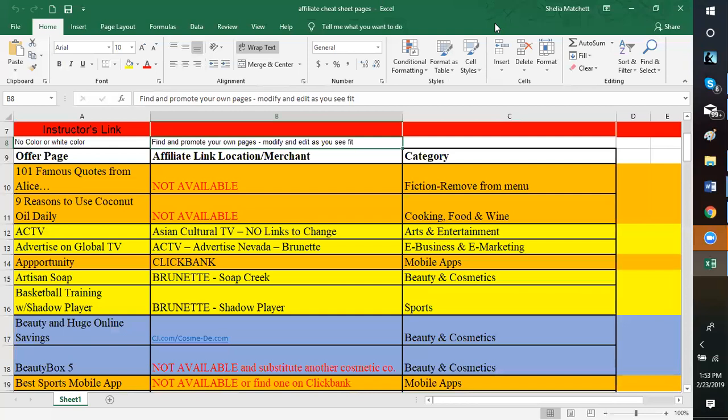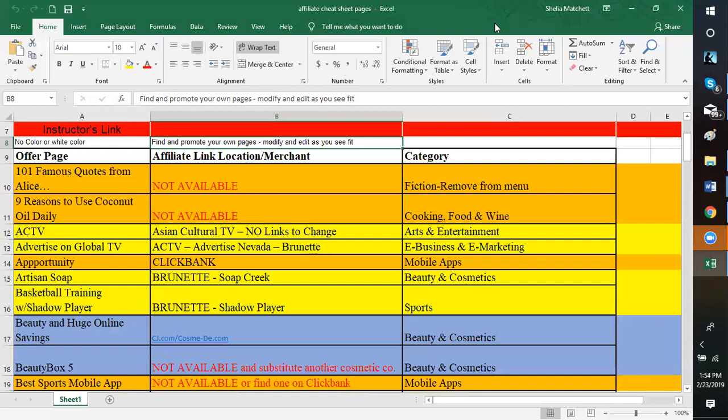But like I said, sometimes that site will go down, just like with the Soap Creek, we couldn't load it up. But the information that's there, they did update it. They did buy some new channels, so it may or may not be the same thing. Again, that is where you can go in and find new stuff. If you found something on YouTube that is more updated, by all means, change it out. That's what your modification and editing allows you to do. You don't have to keep the same pictures that are in your system or the same videos. If you find something that is better, then by all means put that in there. That's part of your modification and editing.